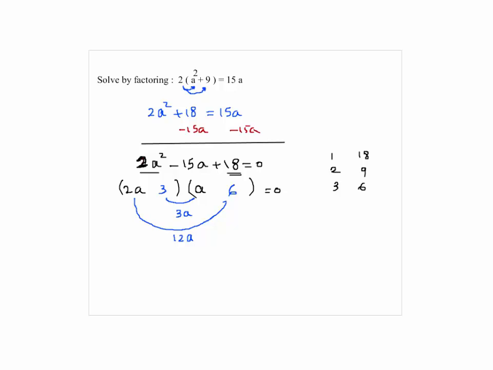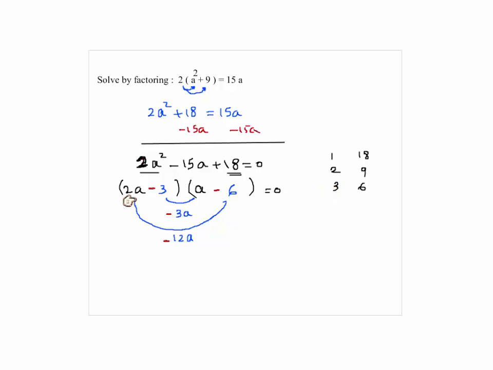Can I make 15, negative 15 out of that, Sunny? Yes. Okay, how? Put a negative on both of them, in front of both of them. And remember, when we multiply the last two terms together, negative 3 times negative 6 is positive 18. So if you made the wrong decision here, if you put 6 here and 3 here, obviously you cannot make negative 15 out of that, then you switch it around. So if you came up with 2 and 9, you see none of this combination works, and then you go to the next choice, which is 3 and 6.